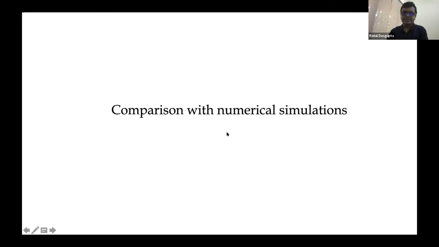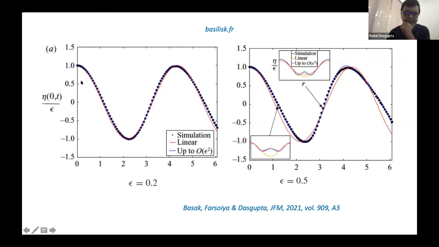So what I'm plotting here is, for a sufficiently small value of epsilon, where I would expect just a linear standing wave going up and down harmonically in time. The dots are from simulation, the red line is from linear theory, order epsilon, and the blue line is order epsilon square. And you can see that they are literally indistinguishable from each other. This signal is not very interesting. It's just a cosine wave, which is just going up and down.